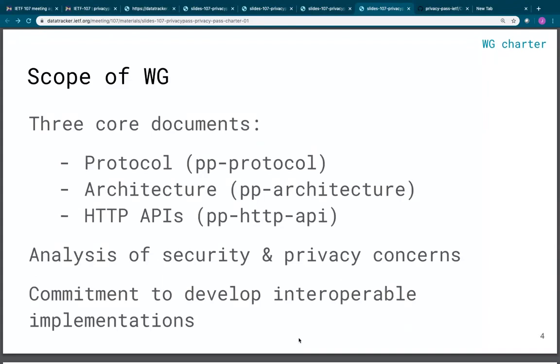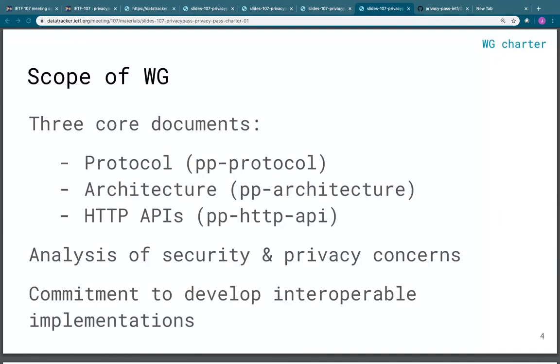So the scope of the working group, as we'll see, is the 3 core documents that Stephen laid out. We have the protocol document, which essentially describes the one-to-one message exchange between a client and a server, and the API that's required and the implementation of that API based on the cryptographic implementation that we use.